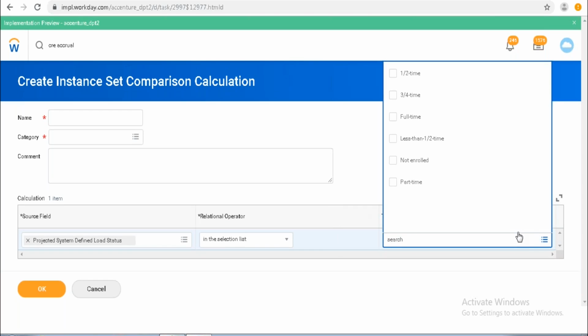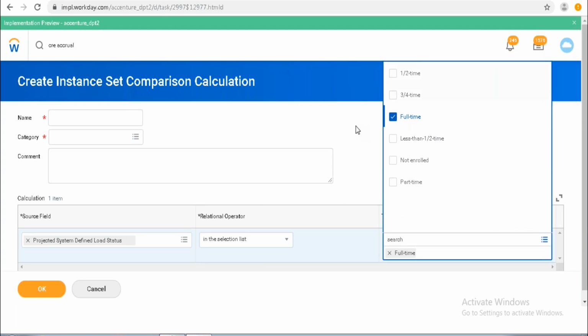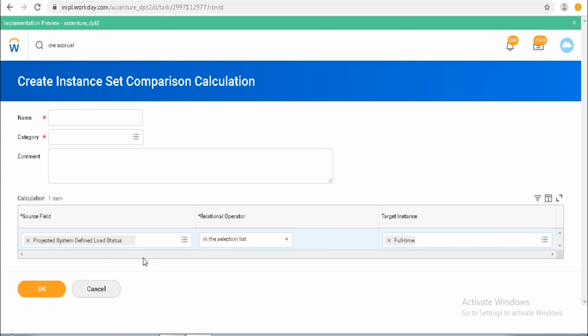So if you know the tenant and the options, like what projects you have and what are the things you have. I'm not much familiar with this tenant because this is a testing tenant, right? So I don't know what projects and what things there are in this tenant. So once you try this instance set comparison and arithmetic, as we have seen today, and that number of working days today, you try, and we'll see other calculations tomorrow. Okay.